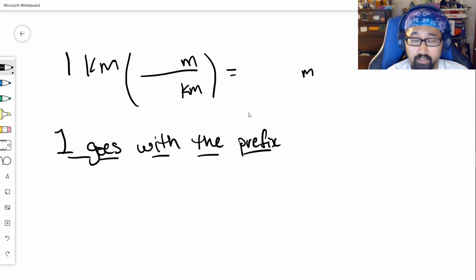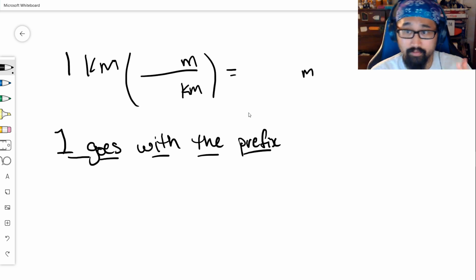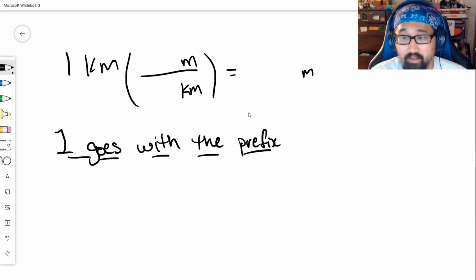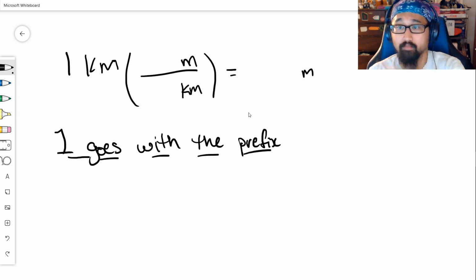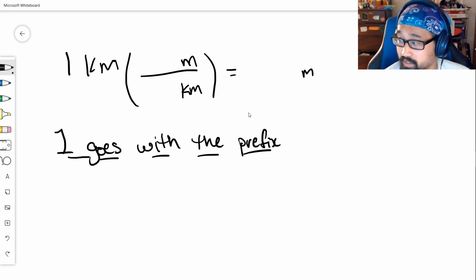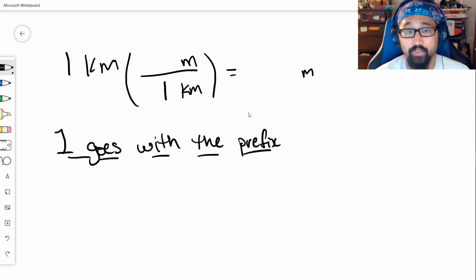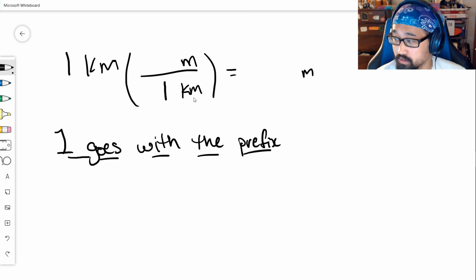What that means is that I've set up my fraction with units, but I have no numbers yet. I need numbers. I need numbers to do math. That's still pretty much always the case. Here, there are two numbers to fill in. One of them will always be 1. If you're going metric to metric, one of your numbers will always be 1. And in this case, the 1 is going to go here. The reason it goes there is because if you look, see how kilometers has the prefix. This has no prefix, but this unit has a prefix. And because that unit has a prefix, I'm going to put the number 1 there.